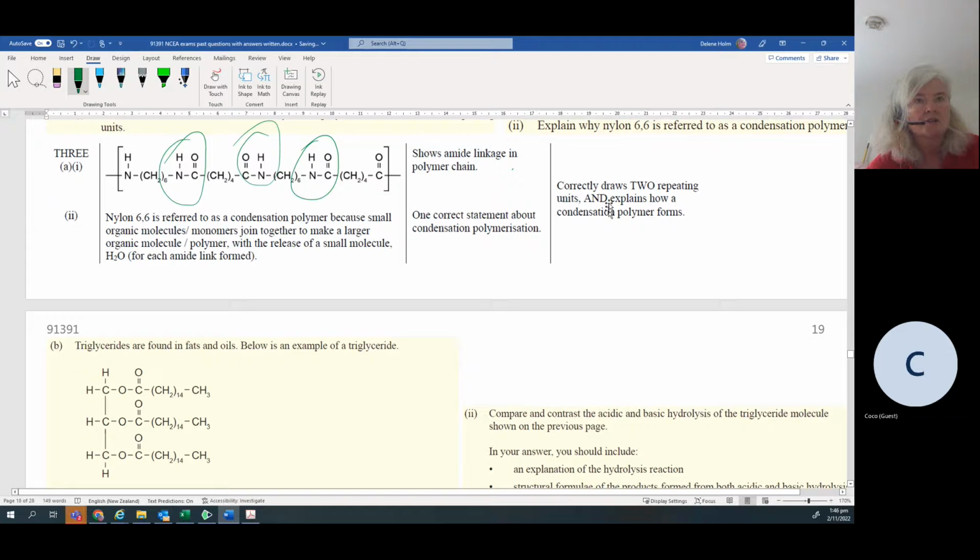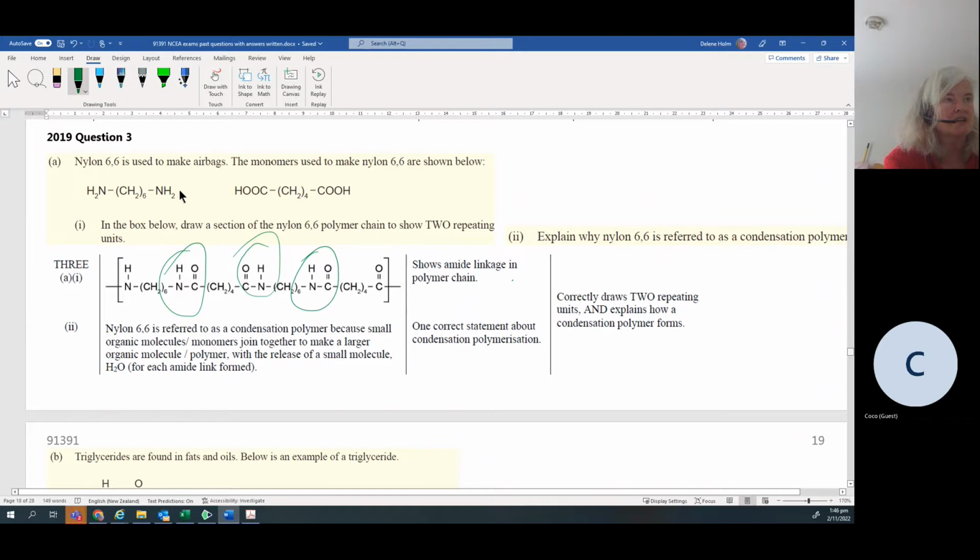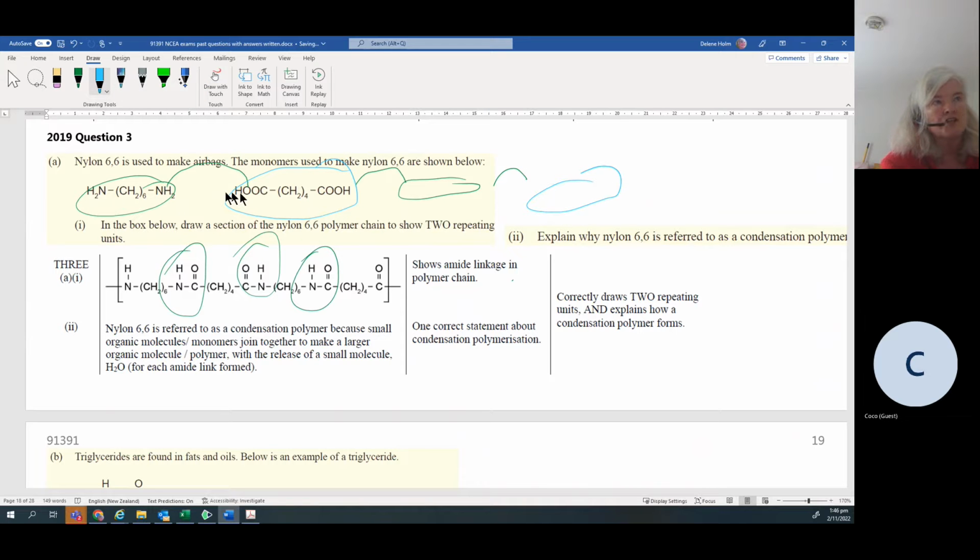And yep, here you might need to draw the two monomers. So for example, they join together. Oh, hang on. I'm looking at the answer, not the question. So the question is they give you two things. So here, this will react with that. And then another one will join on over here. So it's just like a repeating thing. So draw this in again over there. And then this bit gets joined on over there. And each time you make a join, you take off H2O. So there's always two hydrogens and oxygen gone. So it's normally that OH and that H, one of them that's gone.